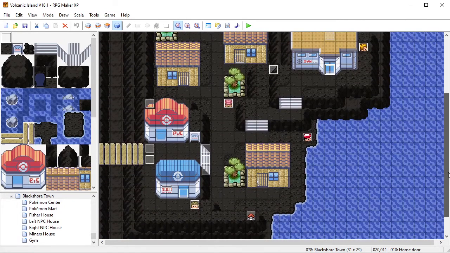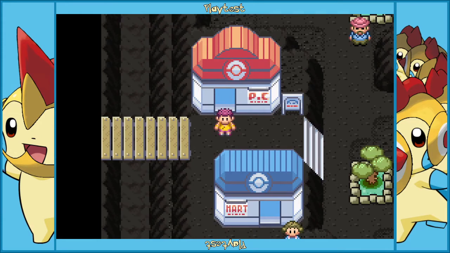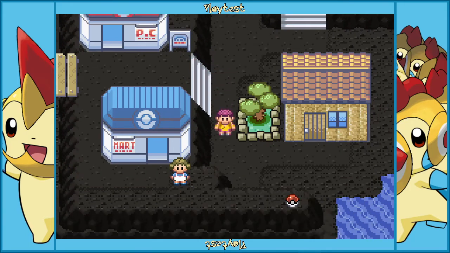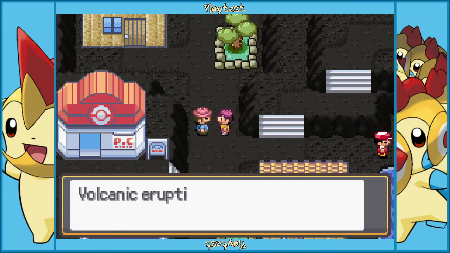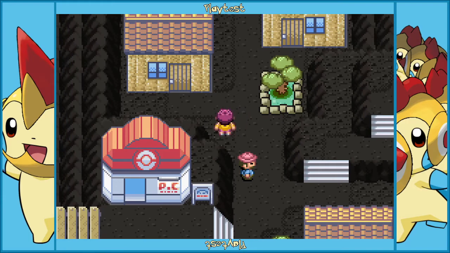Instead of just telling you what's going to happen, I thought it would be a fun way to show you. And now we're here in Blackshore Town. For now at least, I'm using Pokemon Emerald music, because I'm not a composer. So here are NPCs and they all have their tags if I manage to talk to them. We also did the events outside the houses and everything.